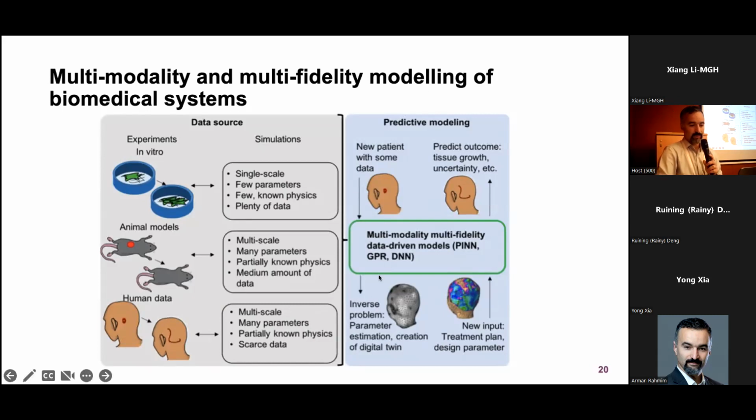So you take the blueprint that you have and you estimate these parameters in it, and that gives you a digital twin. And now you could feed into that digital twin the treatment plan that you have and different design parameters, and based on that, you could anticipate what will happen to the patient and therefore pick the best therapy before you do a real therapy.